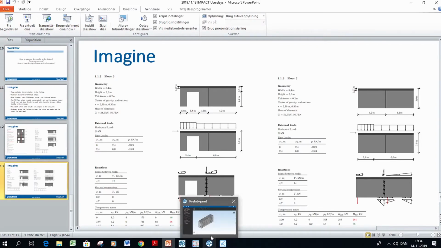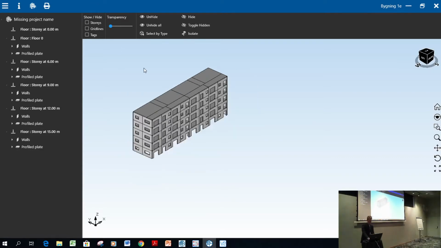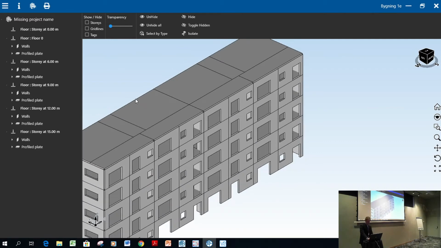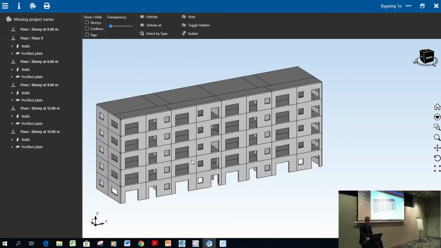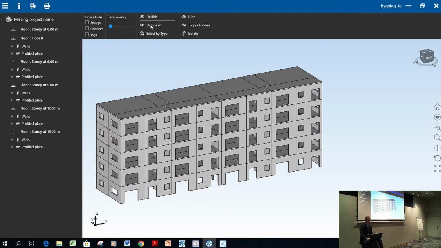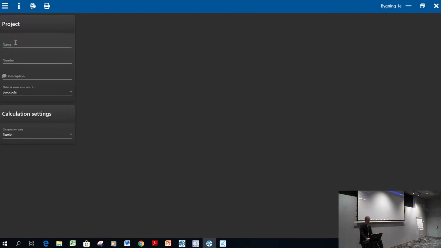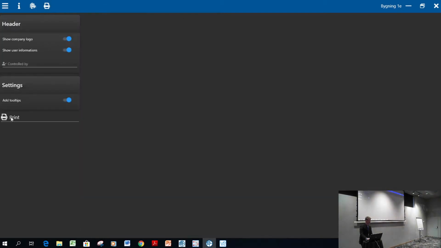With a little bit of inspiration from some of our other programs, you might recognize a little bit if you use the project manager. We was a little inspired by that. This model is actually coming from FEM design. I will show it live after how it works. It has some of the similar functions as we see in the impact. We have height and all these stuff. What happens here is that you go into the information, you put your project details, you select if you want linear elastic or you want plastic calculation reports. Then you click the print. This will take 30 minutes. I'll not click the print. I've prepared a little.